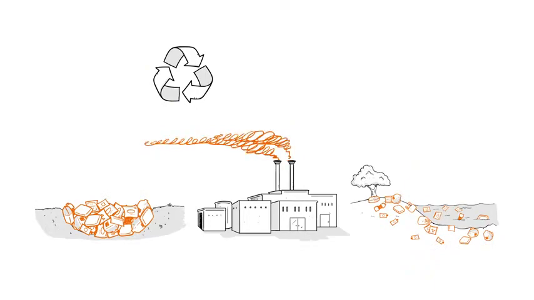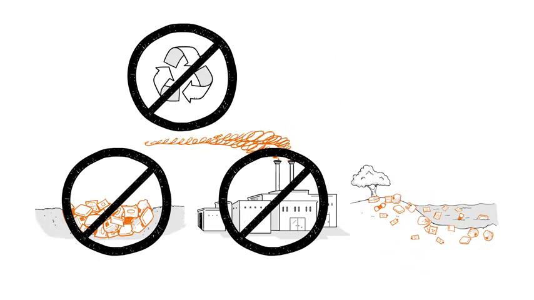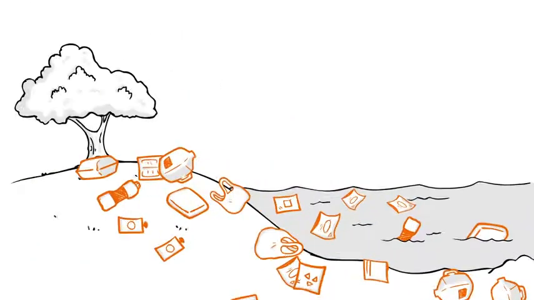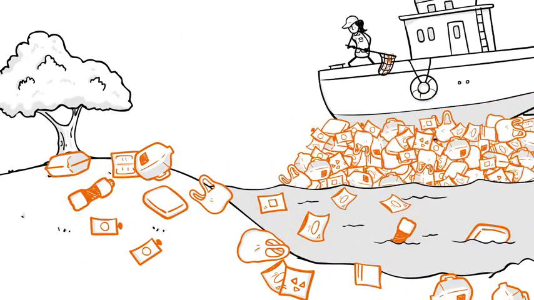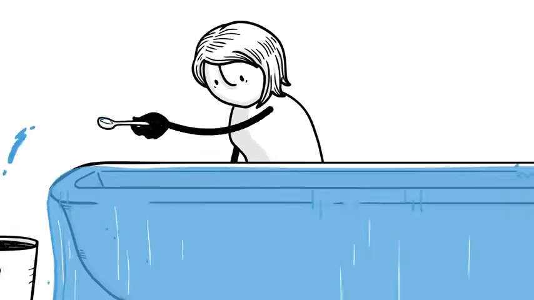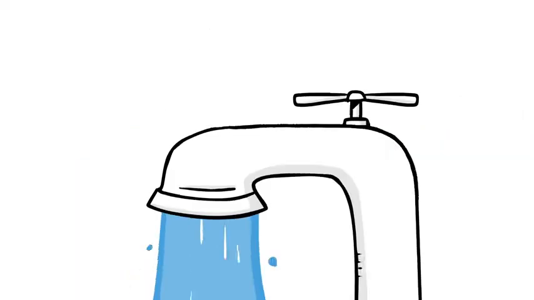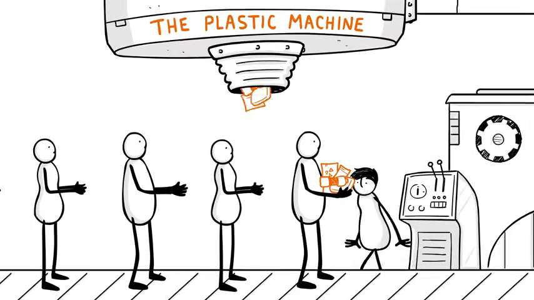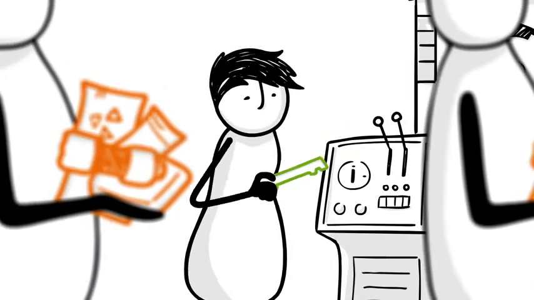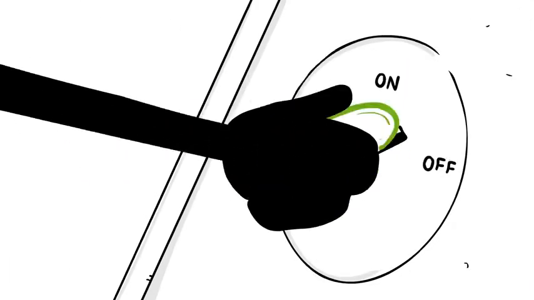So it turns out that we can't burn, bury, or recycle our way out of this problem. And we can't just scoop all that plastic out of the environment either. That's like trying to bail out a bathtub with a teaspoon while the tap is on full blast. So how about we turn off the tap by shutting down the plastic machine? That means passing policies that create systemic change.